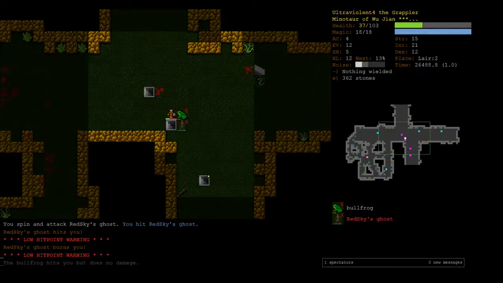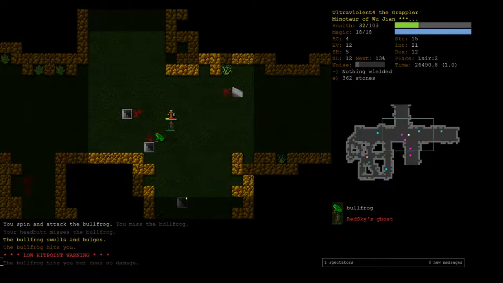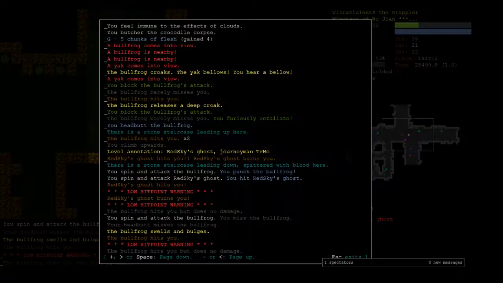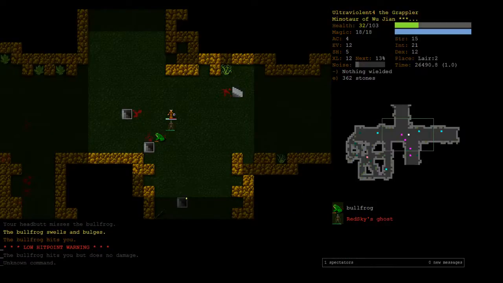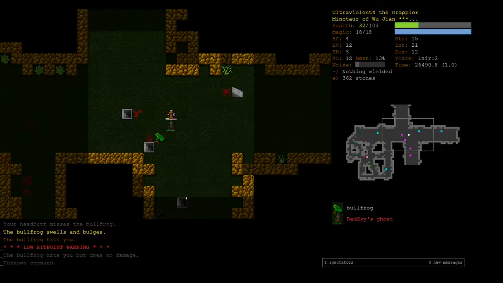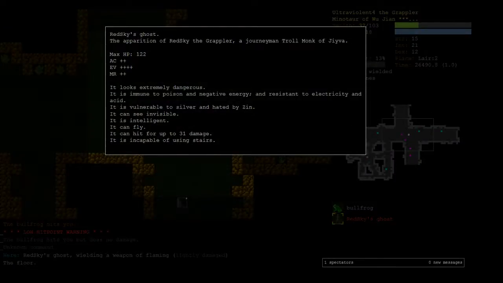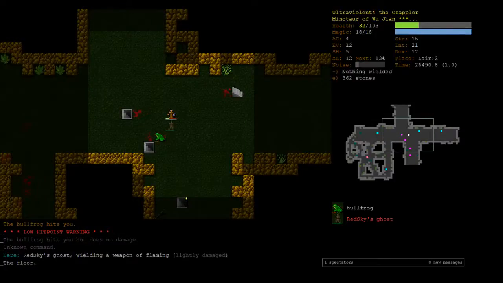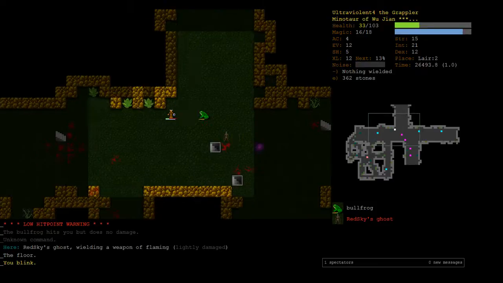Okay. Well, that was... Ooh. The plan was to pin the ghost and then we could walk away, but I don't know if he just caught us or he random energied or what happened there. Okay, in this case, we could go a 4% blink, but the thing is, he could kill us. He does up to 31. He actually couldn't, and we're not vulnerable to fire. Okay, let's just try blink. Alright, that worked.